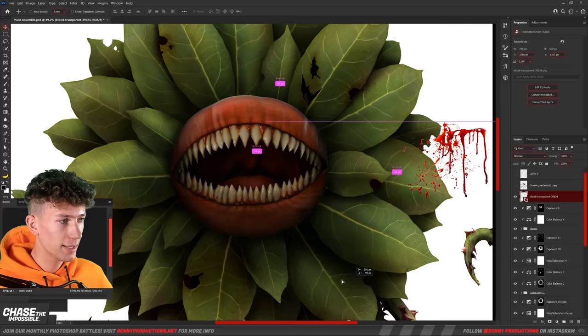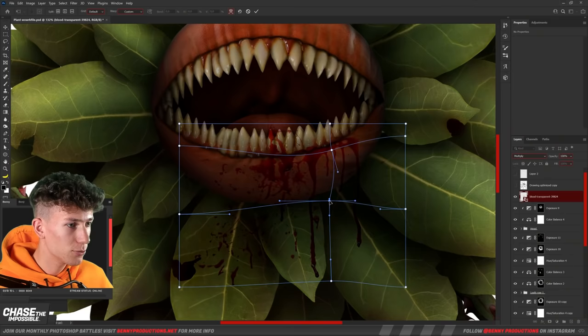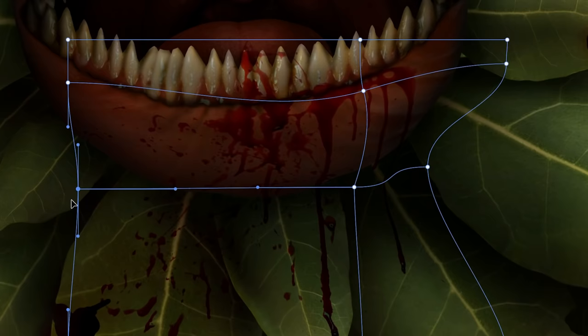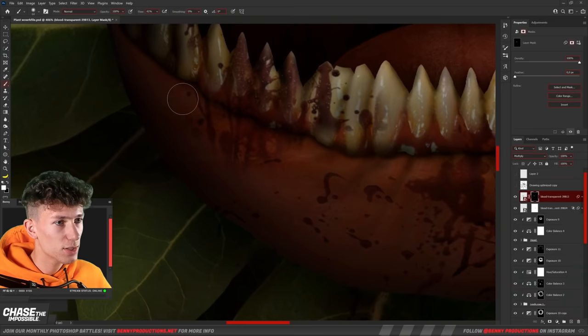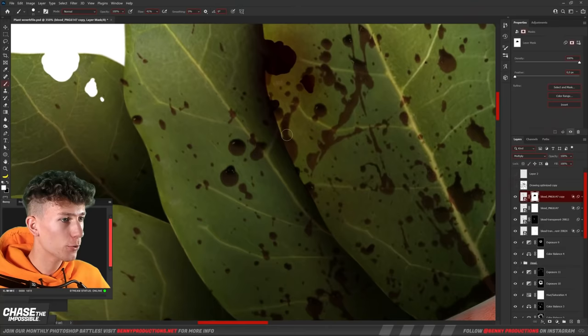Like I said earlier, we are going to need the blood stuff. So let's just grab this one and put it on multiply. As you can see, that looks pretty nasty. And then using some warp, we can kind of put it on here. And I think this is not even so bad. And this may as well just go down his chin all the way. Can you call this a chin? I don't think so. Of course, we also need some blood on the leaves only.